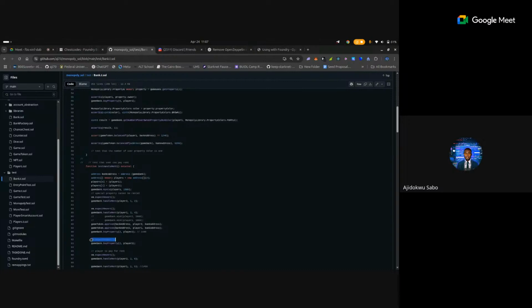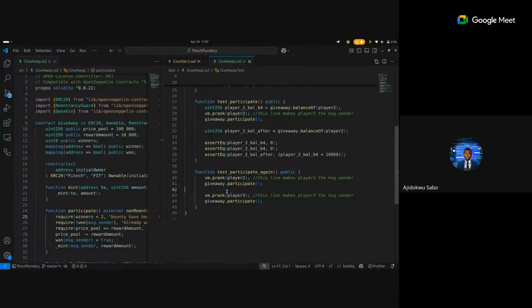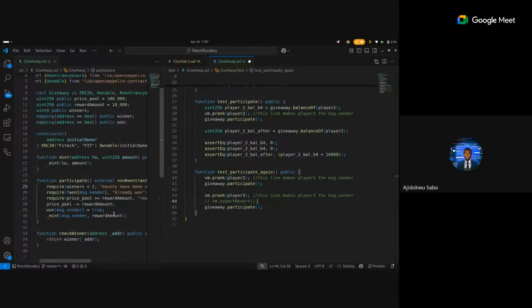These are tiny cheat codes you can go and look for on the internet. But do people know why I want to expect this to revert? Because look at it now, in the winners function, we have a require statement.